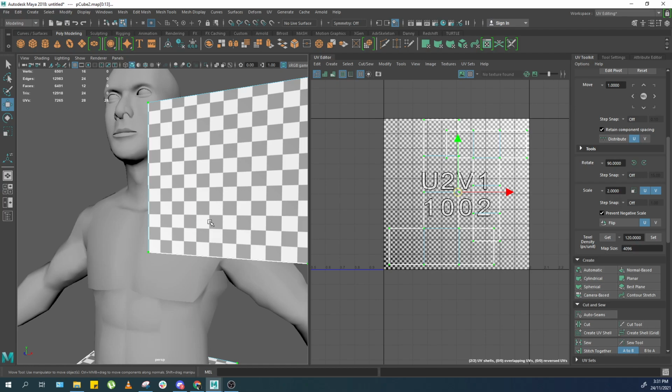Which means normally for density we follow the material or the model size.